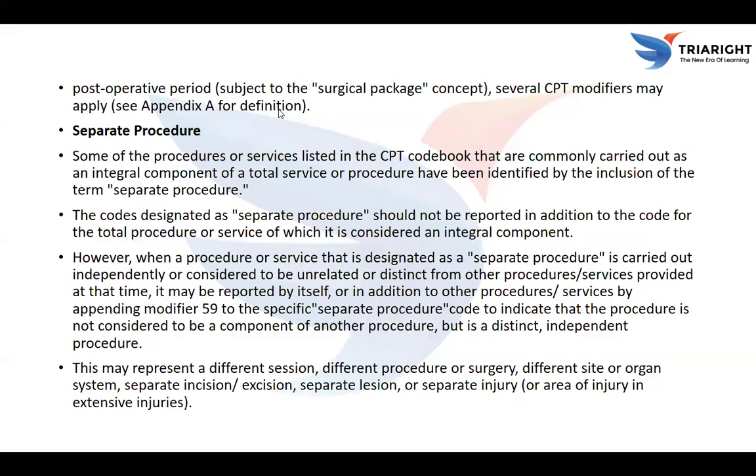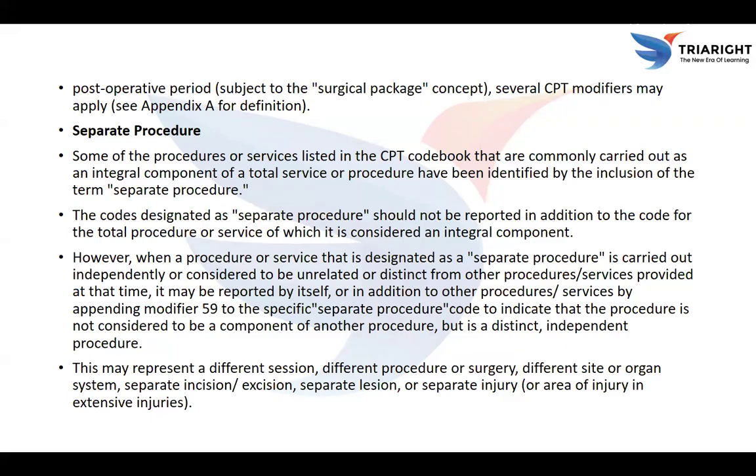Post-operative period and modifiers. During the post-operative period, that is the global period, some CPT modifiers may apply. These modifiers explain why a service is billed separately, even though surgery already includes the routine care. Examples of common modifiers are 24, which is an unrelated E&M service during the global period; 58, 78 and 79, which are additional procedures during the post-operative period; and 59, distinct procedural service, the focus of this slide.